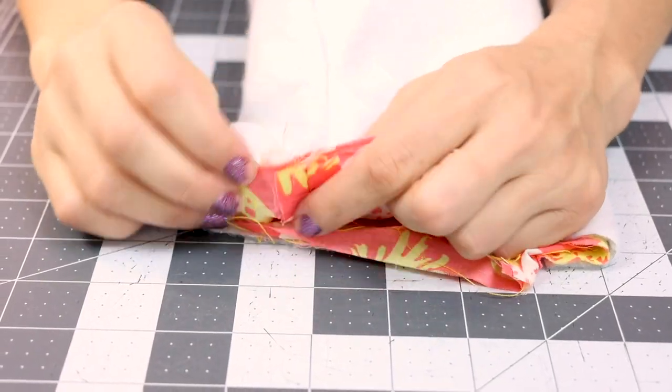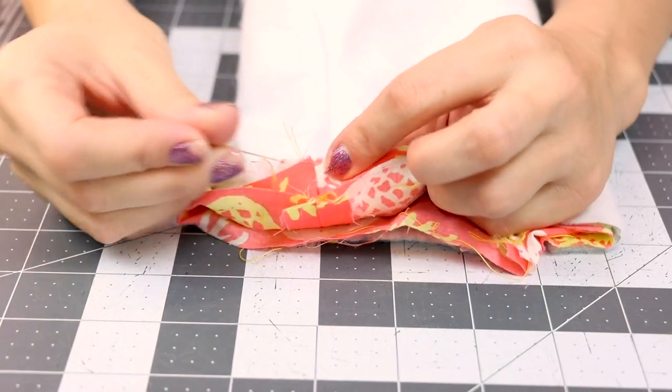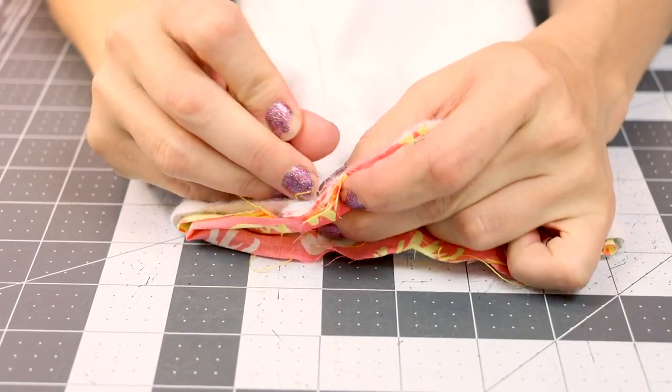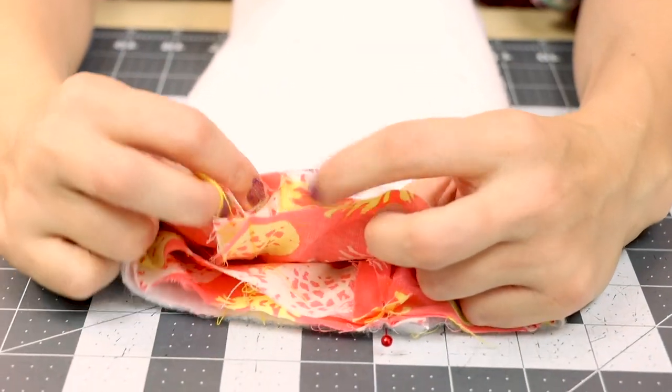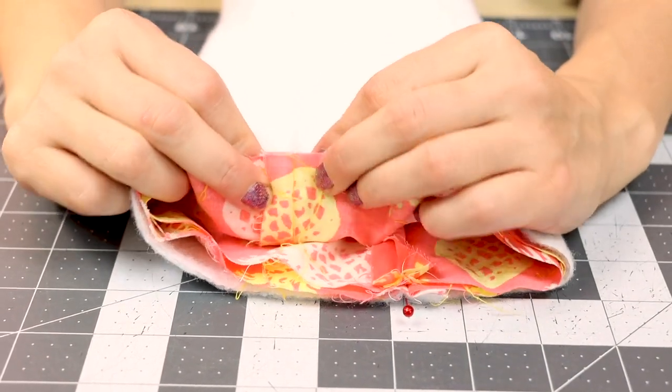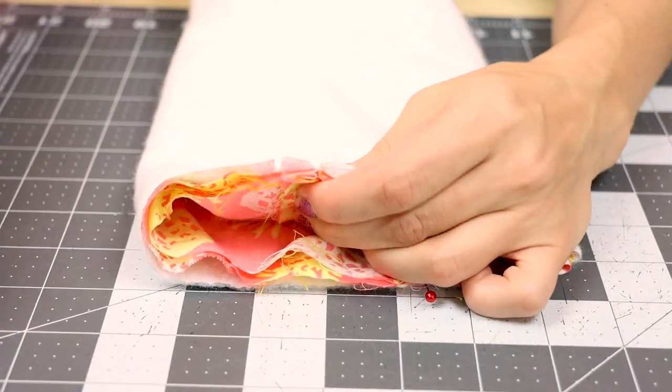But before we sew, we're gonna wanna make sure our side seams are lined up. So make sure your side seams are lined up and go ahead and put a pin in there. And we really just need a pin on each side where the side seams are. We wanna make sure that nothing gets twisted inside while we're sewing.